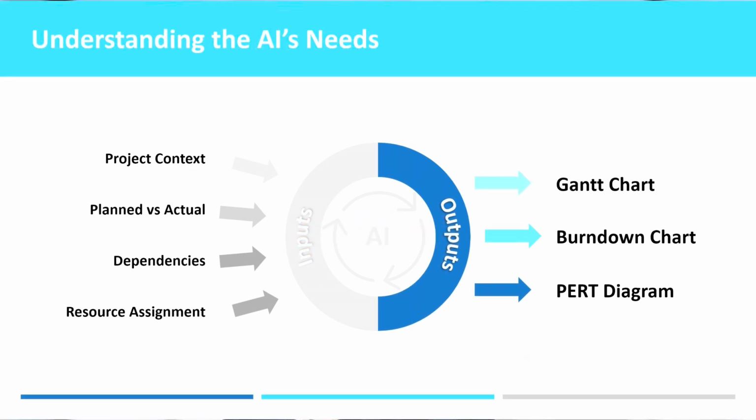In my next video, I will go beyond timelines. I will show you how to generate a burndown chart to visualize team velocity, and the PERT diagram to understand bottlenecks in dependencies. Now you can use the techniques we learned today in generating your visuals with AI. Whether or not you have access to a fancy project management tool, using AI is a quick and smart way to get the visuals you need.